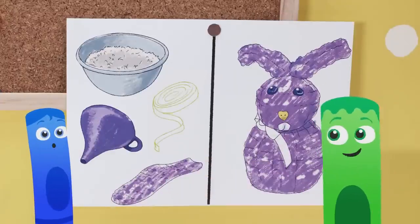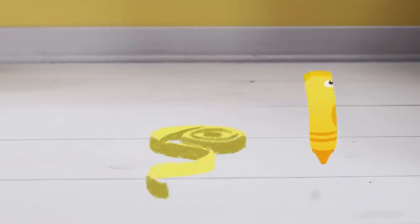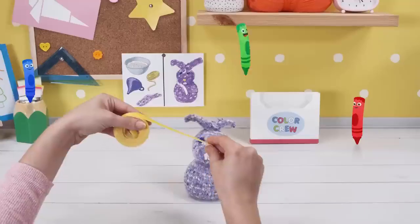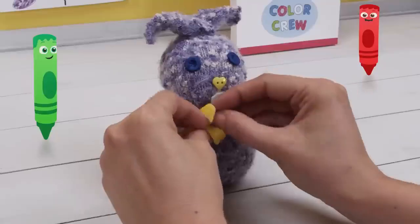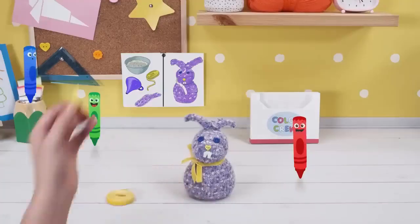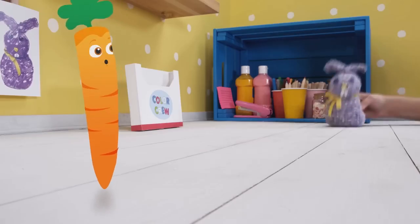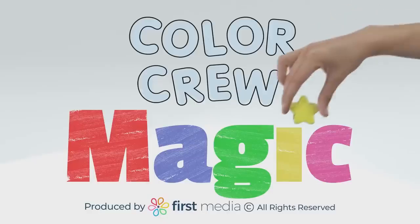Ribbon. Ribbon. That's it. That's correct. Perfect. Sock rabbit.